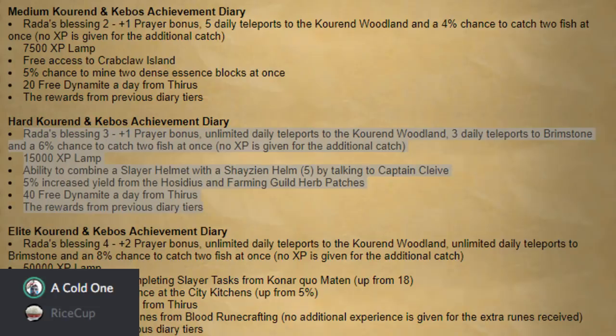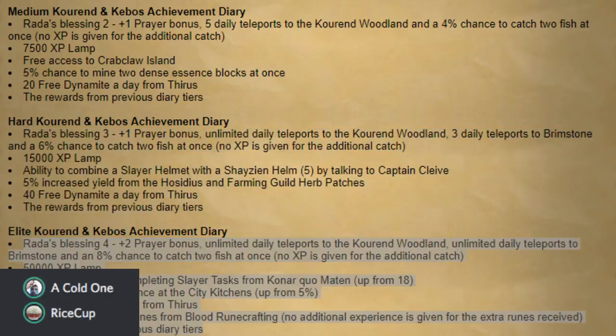5% increased yield from the Hosidius and Farming Guild herb patches. Okay, here we go. So we're just adding the elite reward from the Kandarin Diary, I believe it is, for the Catherby herb patch, and we're just slapping it onto 2 patches right here. Yep. And yep, here we go. More herbs for everybody. Basically.